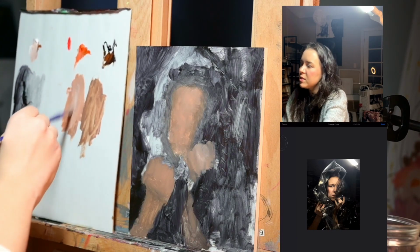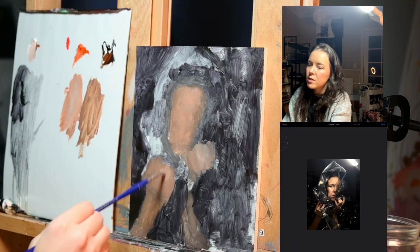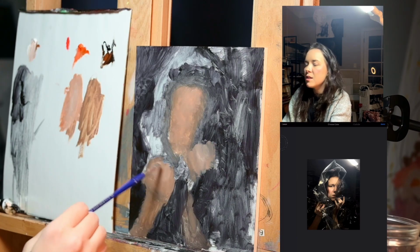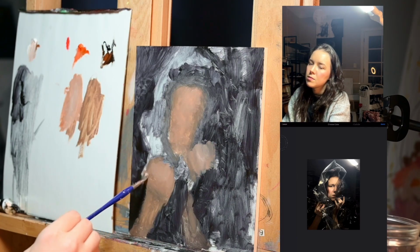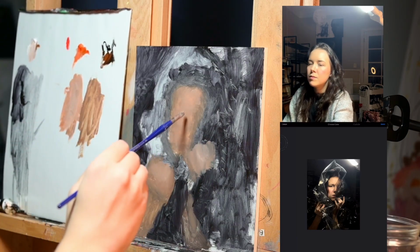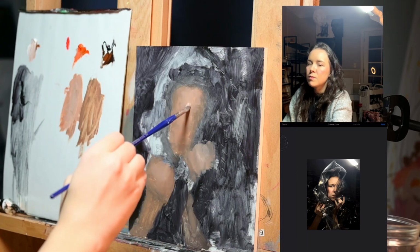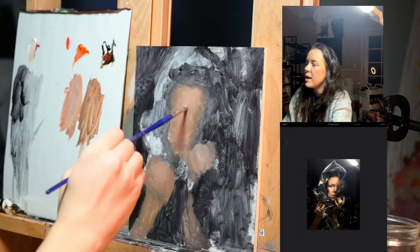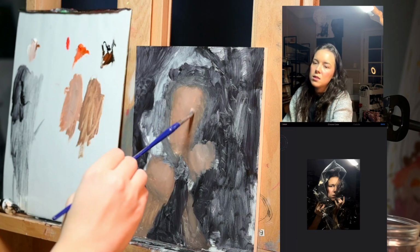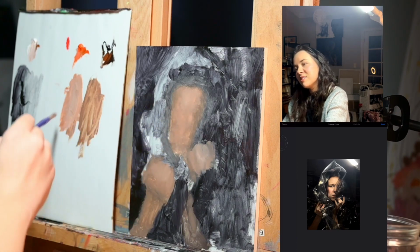And I'm just trying to build the form. Understand the form, build the form. Just make it come to life. When we start to get more paint on here, the other thing is it's going to start blending in such a cool way. And I can already see it starting to happen.